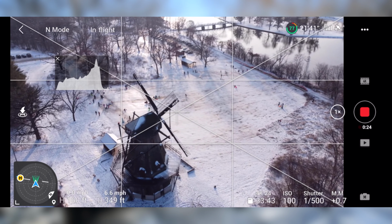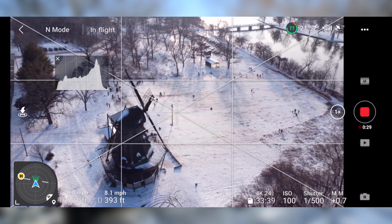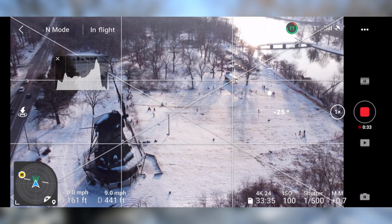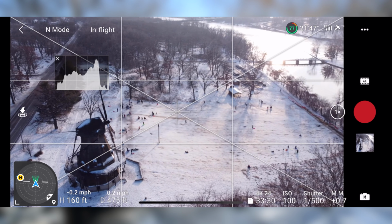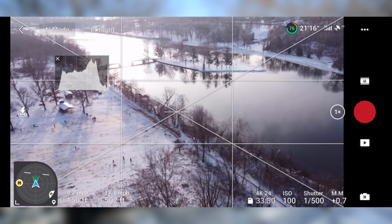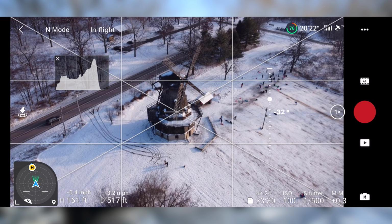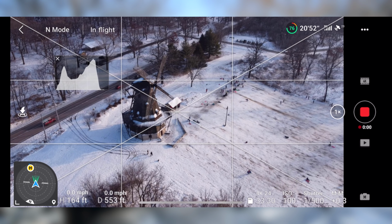So just doing a nice little manual orbit. I'm kind of cruising. I want to hang to the left a little bit. Maybe raise the gimbal a little bit. I'm going to look, make certain I know I'm clear of the trees, but I still want to visually look for my own peace of mind. I'm gonna fly back a little bit. Okay.